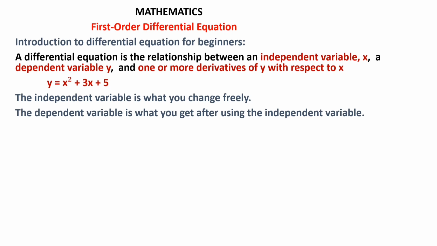Changes. Are we following? This tells us that y depends on x. Why? It depends on the value of x. As the value of x changes, likewise the value of y changes. So y cannot stand alone. It depends on x. Therefore we say y is the dependent variable. And x is what? The independent variable. So let's take note of that.